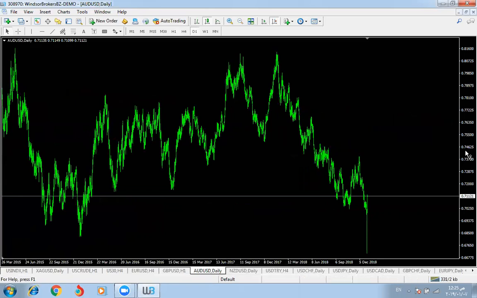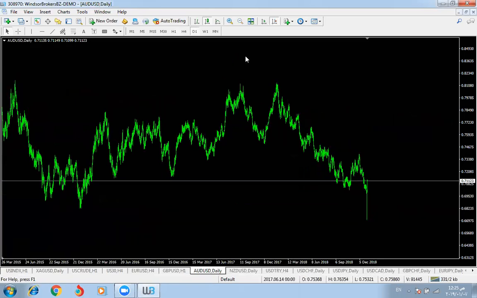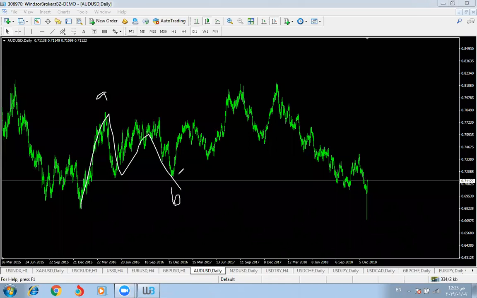Let me move it to the Aussie dollar. The Aussie dollar has made this, this is the daily time frame. As I told you, this time I will use larger pictures so that you can understand how to make your trades in the next few weeks or even months. This is A. This is B. And this is 1, 2, 3, 4, 5 in the form of an expanded flat. This is C. And this is all A, this is B, and this is C.